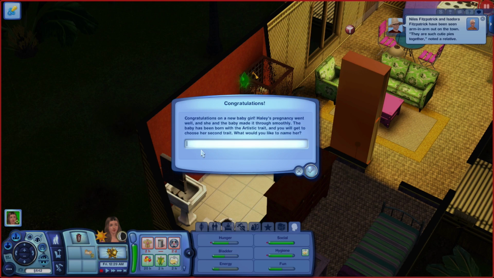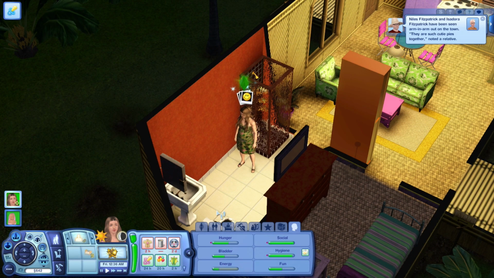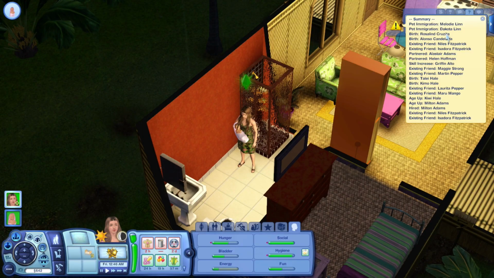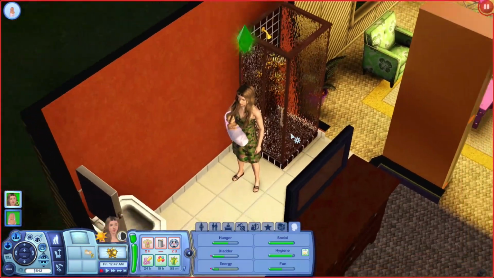I'm not gonna be naming them in alphabetical order. I'm not gonna be naming numbers 1 through 100. I'm just gonna be giving them whatever name pops into my head. Right now, Teresa popped into my head. So that's what we're getting. She's artistic and good. Perfect. Oh, we also have to randomize. Absolutely. Also, my custom skin looks very scary on babies. Don't mention it. It's fine.